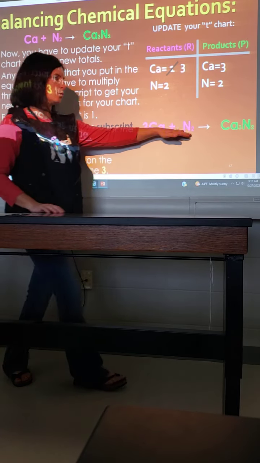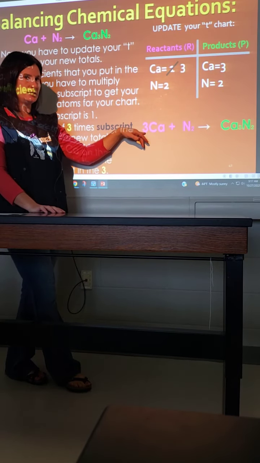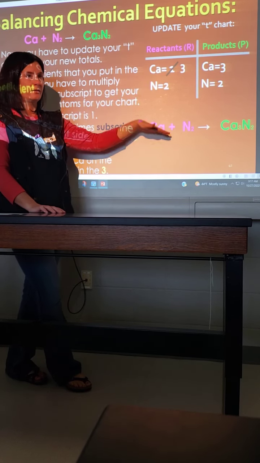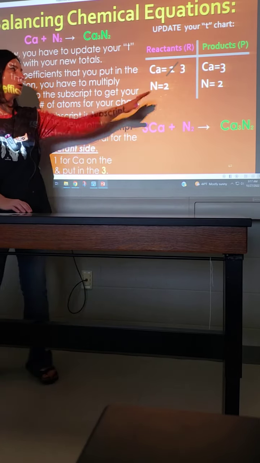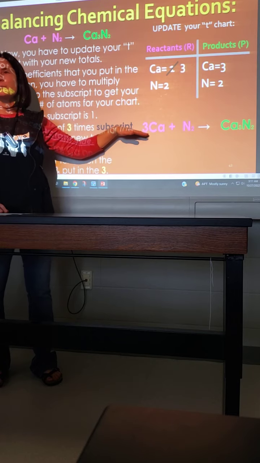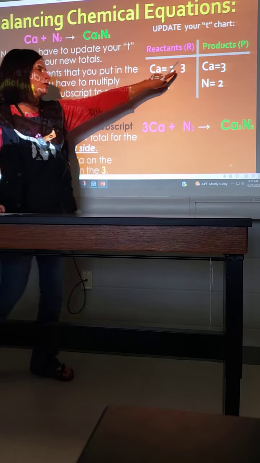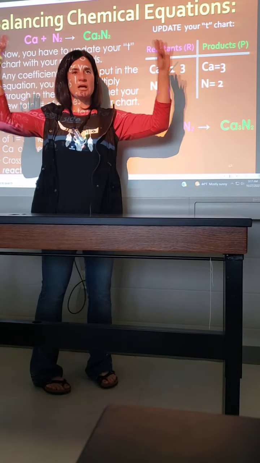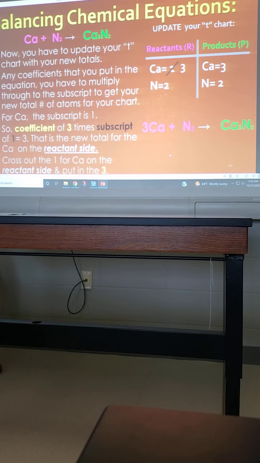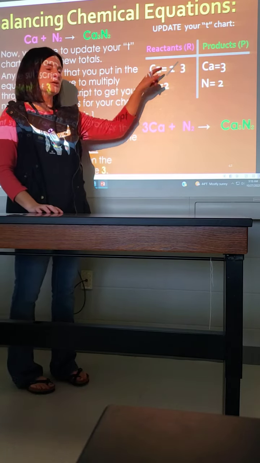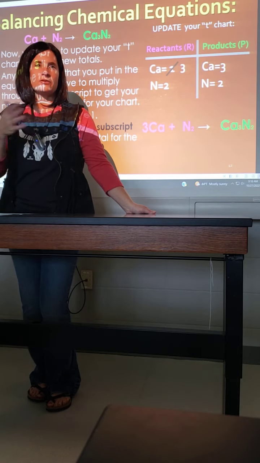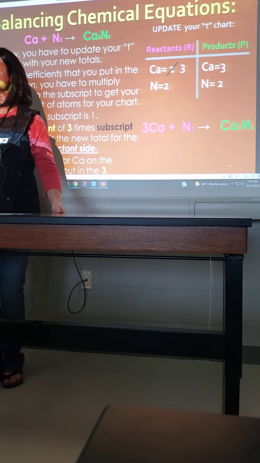This is the actual answer. This is what I'm looking for. I need to see that this is updated with the correct coefficients, if you've had to add any. This is just to help you determine if this is balanced or not. And so sometimes people update the chart, but they don't ever change the equation. Well, that's not really balancing it. You did the work, but you have to make sure you include that coefficient. So this is the correct balanced equation. So 3, 3, 2, 2, each side totals equal each other, so everything is good. And again, notice I didn't erase it. I've learned to just cross it out. That way you can see what you started with and where you ended up, and if there's any mistake, it's easier to find, and you can backtrack and see maybe what went wrong.